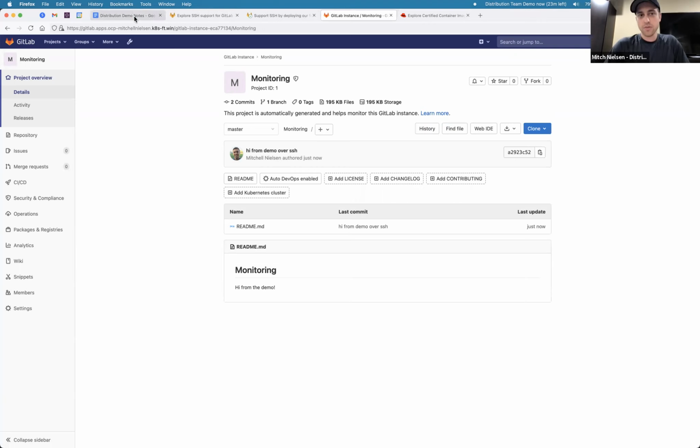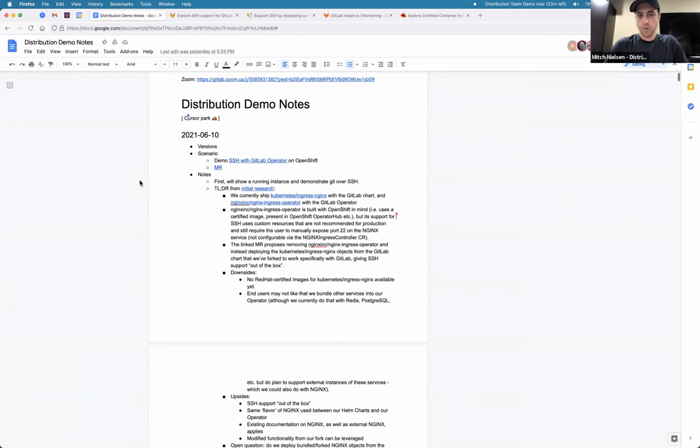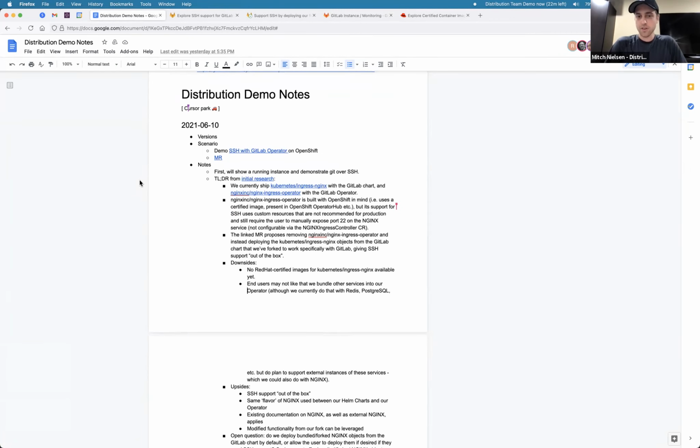I left some notes in the demo notes regarding what I started leading into earlier. The downside of the approach I've deployed here is that at the moment, there are no Red Hat certified images for the flavor of Ingress Nginx that we're deploying. That was one of the points I didn't mention at the beginning of the call.